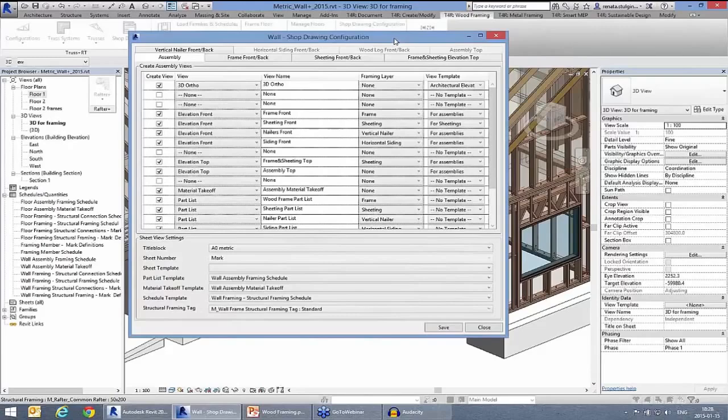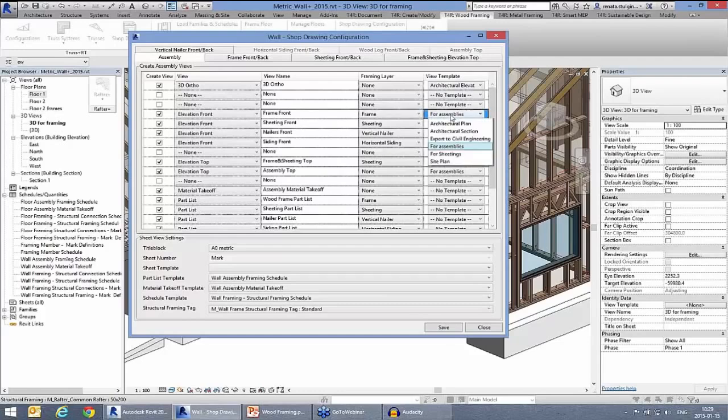The tool will collect all the frames from the project, and the tool will make such kind of views. You can predefine how much views you would like to have for every assembly. What will be the name of such view, what elements you're going to show. For example, in this one we're going to use the frames, then the sheetings, then another separate view will go for the vertical nailers, and then you have to apply and you have to select view templates.